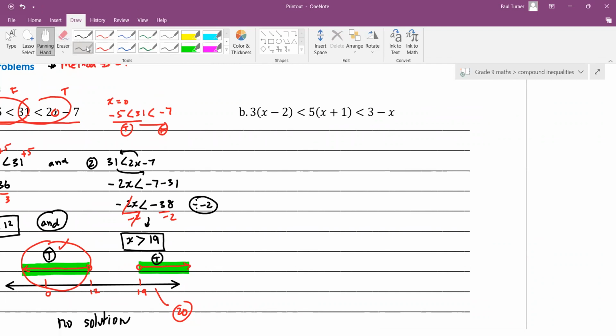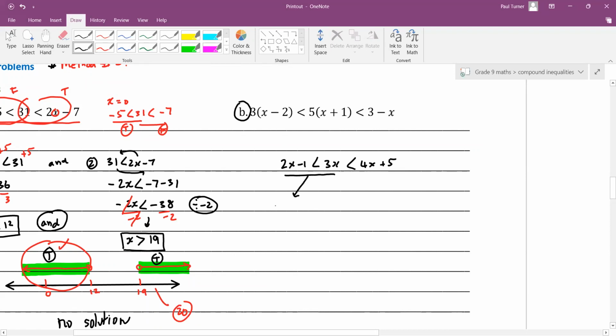I'm just going to make up something now. So we'll do B tomorrow. So let me make up one. So 2x minus 1 is less than 3x, less than 4x plus 5. Okay, you can copy this down if you want, and I don't know what's going to happen because I've just made it up. So you'll split it into two equations.